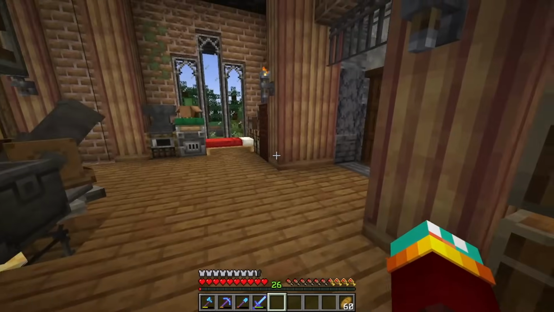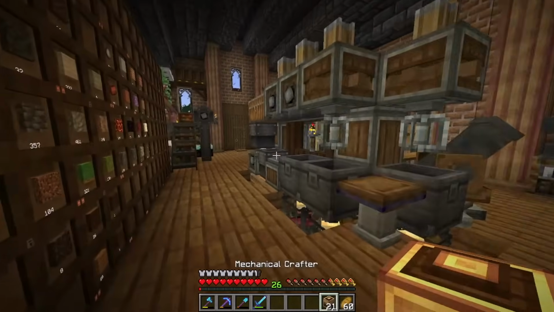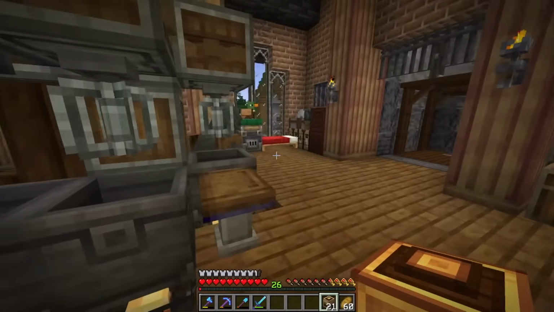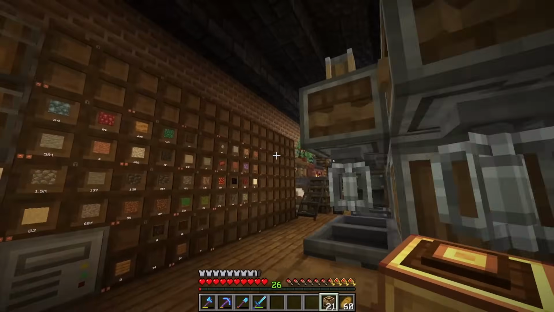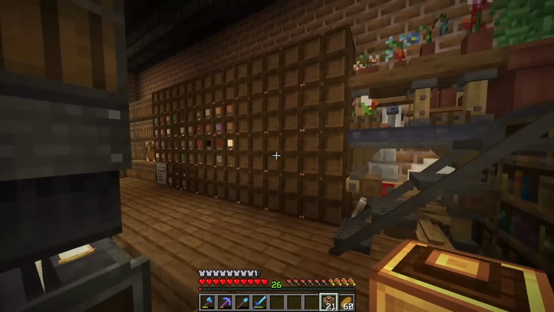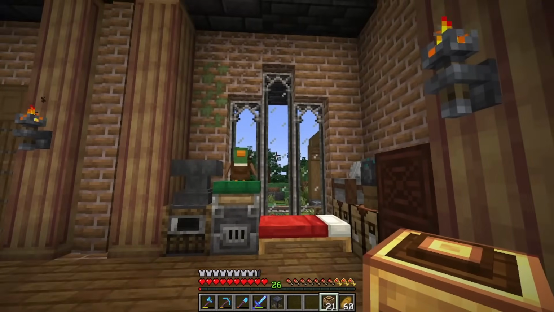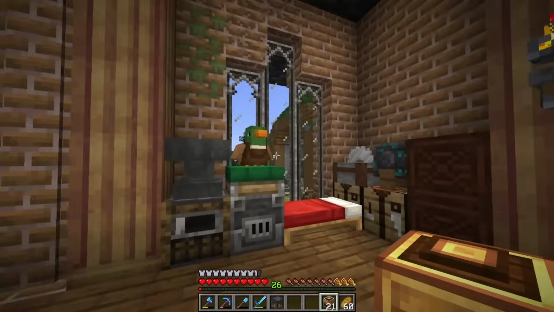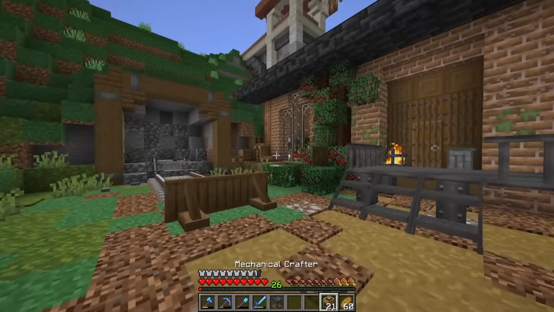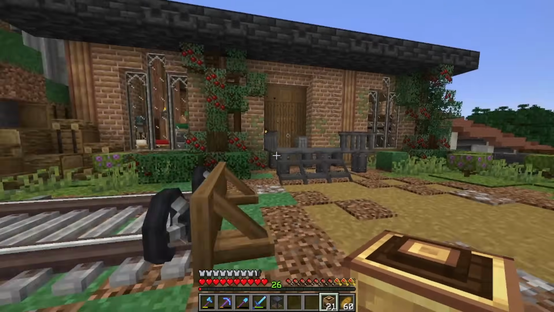Anyway, with all duck-related shenanigans aside, I realised there was one thing that I kind of missed in my little workshop here, and that's a mechanical crafter and some crushing wheels, so I really gotta find a place to put this thing. We are kind of running out of space here, though, you know. I mean, this wall here where Hugh Quackman is kind of seems like the only place we can put this thing, which would cover up the window, which isn't ideal. Unless there's any way we can integrate it outside, maybe? But, I am not sure.